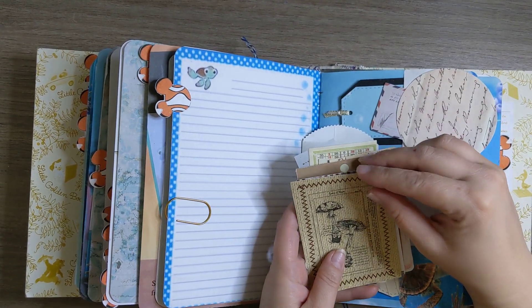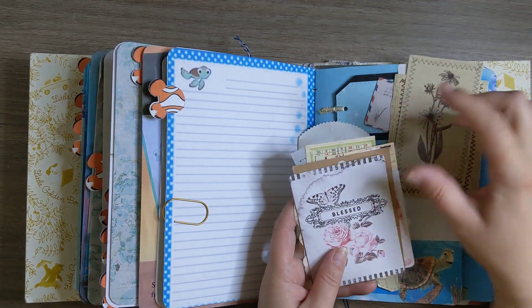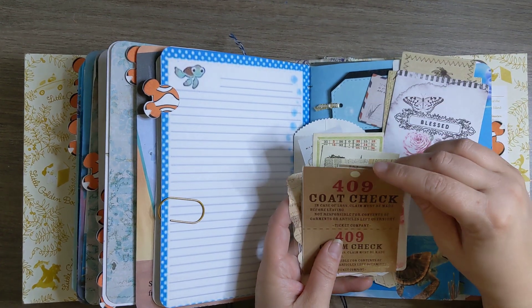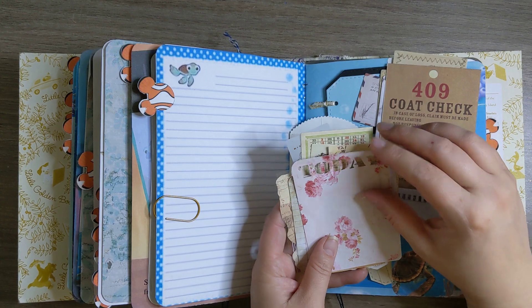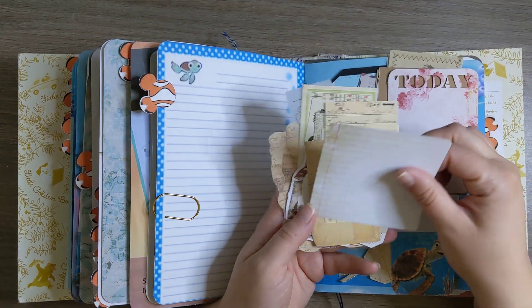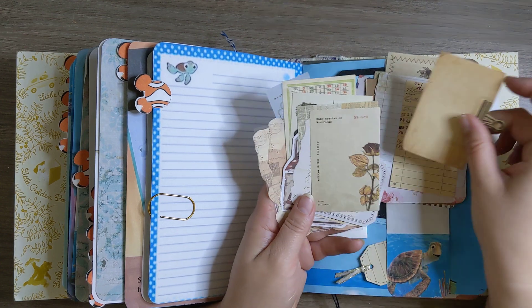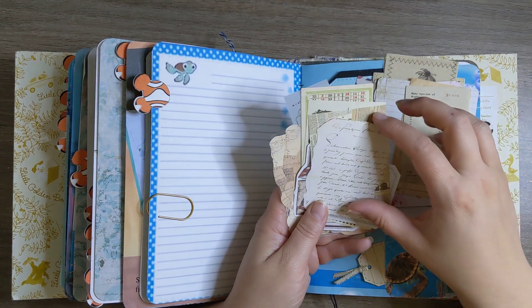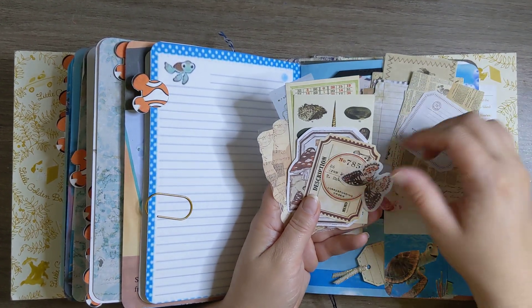They're all vintage — all of them. They're from like the 50s, 70s, 80s, 90s even. I think there was one from the 90s, but I'm excited to use it. And then I have a rush on one of my junk journals because some unexpected things came up, so I have to hurry and make some for a gift.